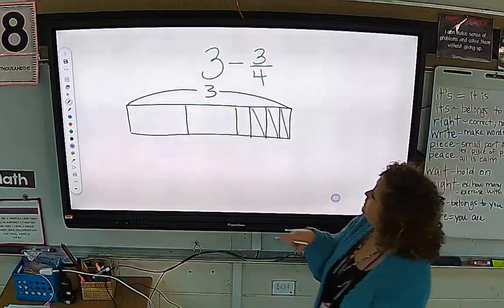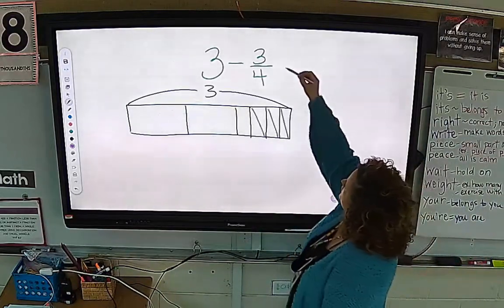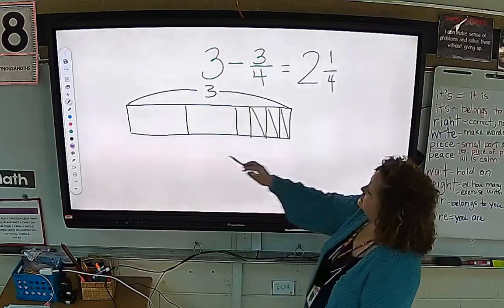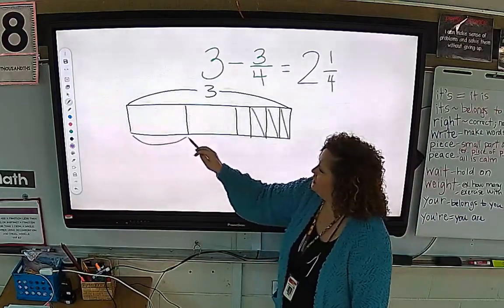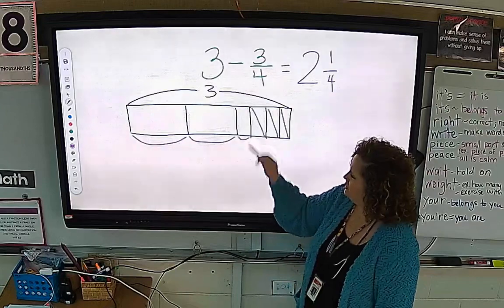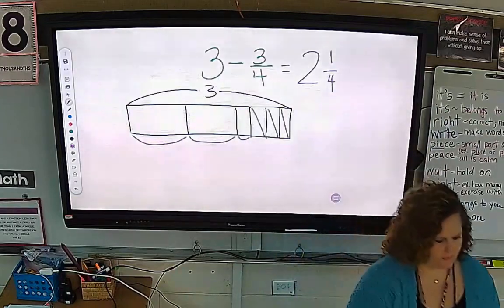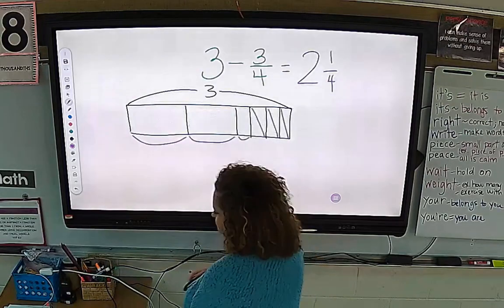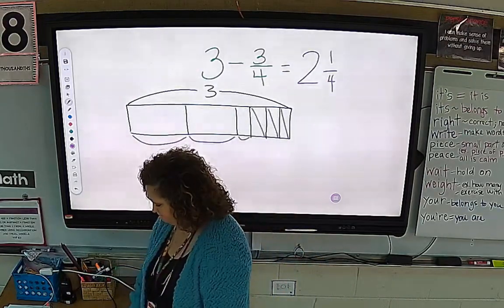Okay. Brandon, what do we have left? We have 2 and 1/4. You're exactly right. And that's easy to see because here's 1, here's 2, and then here's that little bitty fourth. Okay? All right, so try to slow way down on this subtraction. Help us get this. But you guys are doing it great. Okay? I like this. Well, I'm glad.